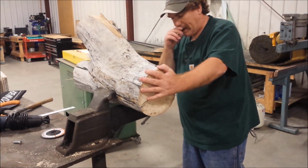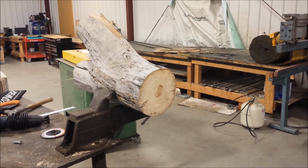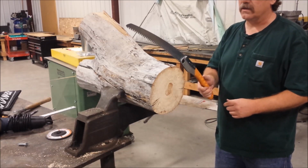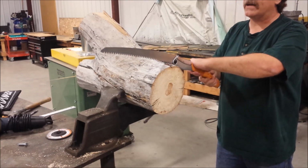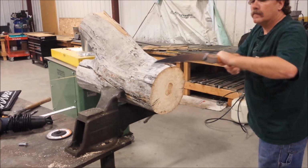I'm going to reset this about an inch here. So I'm going to shut the camera off for a second so we don't waste too much time. Hang on. Here we go. Let's get a cut on this one with the Silky Bigboy 2000 extra large teeth. And then we'll wrap this up.